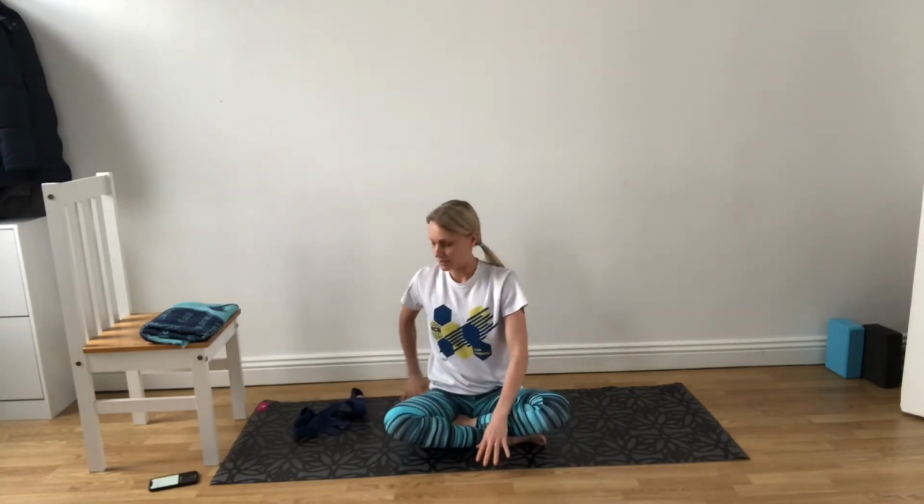Walking the hands out in front, and inhale to open the chest, lengthen the spine. Exhale, taking the chest forward, maybe taking the elbows all the way down to the mat. And walking the hands back up, taking the hands behind you with the fingers facing forward. On an inhale, we're lifting the chest, rolling the shoulders back, and looking up.